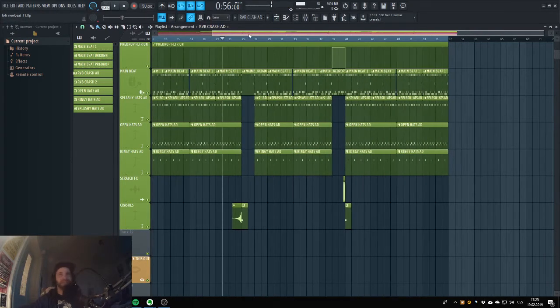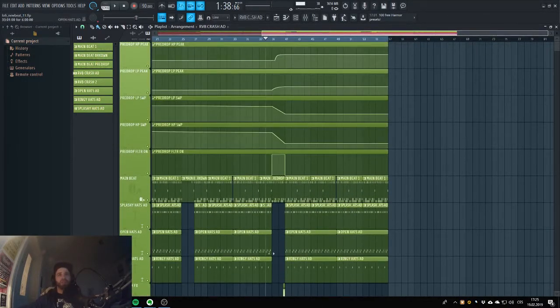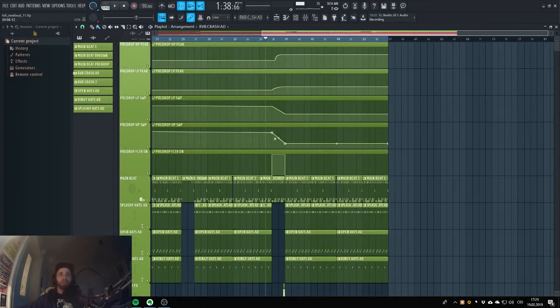Yeah, I love this part. And here's the last thing, and it's this little filter sweep. It looks complicated, but isn't. Just those automations tell this filter basically to turn on and off again. Here is the automation for the low pass filter frequency, high pass frequency, and also peak for the high pass and peak for the low pass. So it doesn't sound so harsh when it begins, and it is not so heavy on the highs.